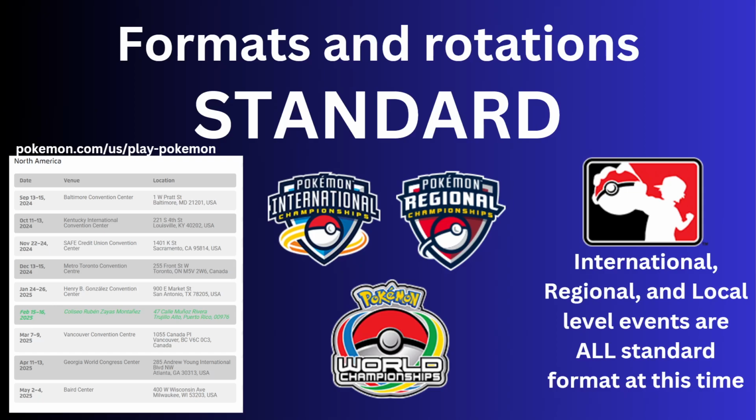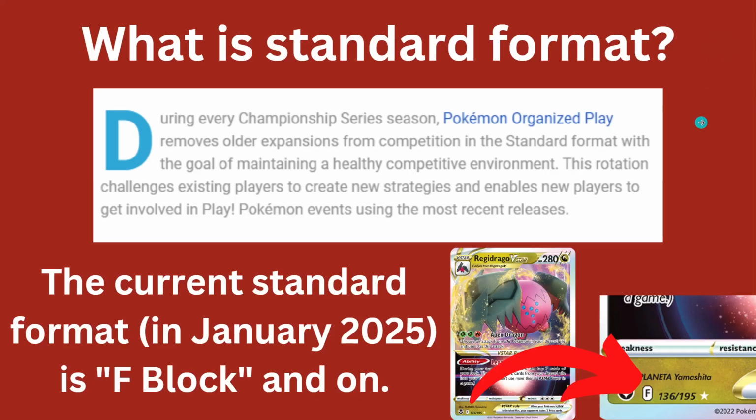And all that standard format means is it's going to be a guideline to which cards you're allowed to play in your deck. So during every championship series season, Pokemon removes older expansions from competition in the standard format with the goal of maintaining a healthy competitive environment and also kind of to sell cards. This rotation challenges existing players to create new strategies and enables new players to get involved and play Pokemon events using the most recent releases. So the current standard format when I'm recording this in January 2025 is F block and on. That means that any card with this regulation F mark or any later letter in the alphabet is legal for play.